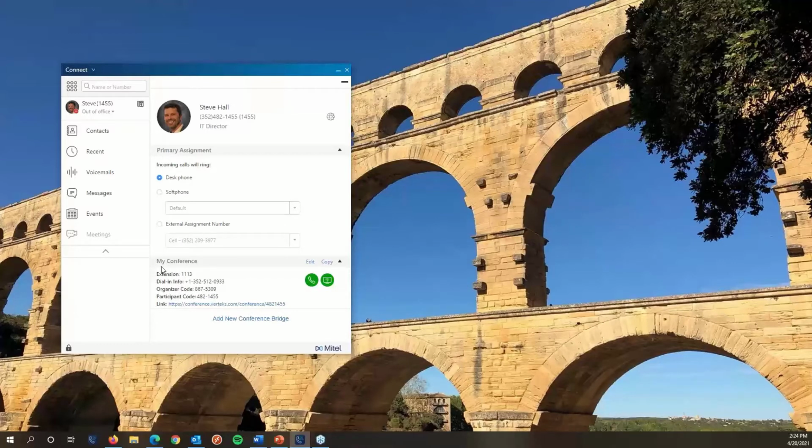This is my reservation list conference. This is a conference bridge that every user that's using the Mitel service appliance or virtual service appliance and has the conference license, if the user is given permission to the conference bridge, they're going to have a reservation list conference. And this is a conference bridge that is essentially open all the time, doesn't have a schedule tied to it, and makes it easy to kind of do ad hoc conferences.